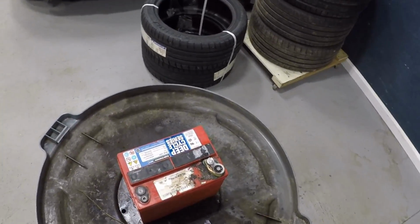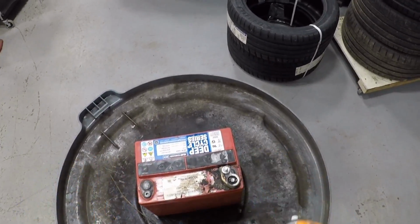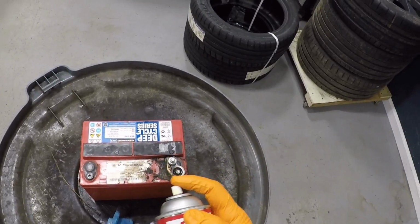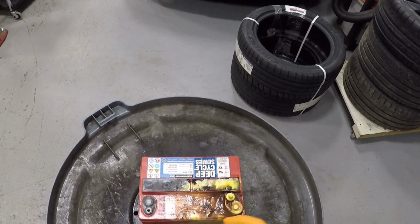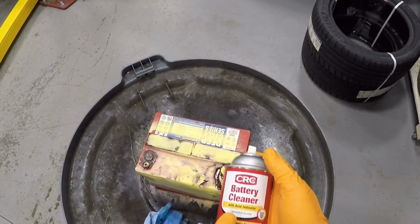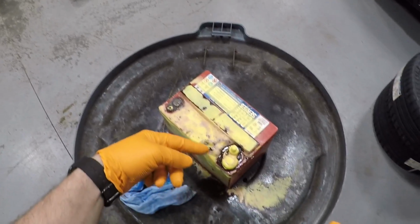Because our 12 volt leaked everywhere, I want to use this as a comparison to the new battery. I'm going to clean this up a little bit and use some battery cleaner. You can do something similar with baking soda and water, but this one has an acid indicator. It'll tell you if there's acid present, which you can see there is.